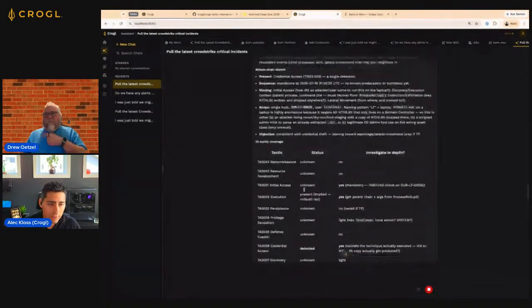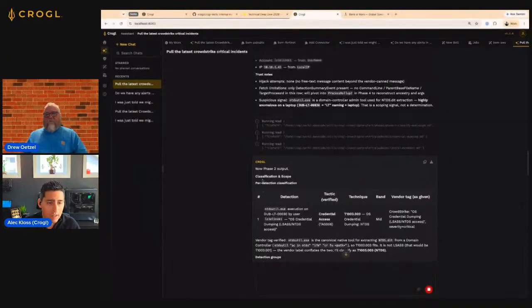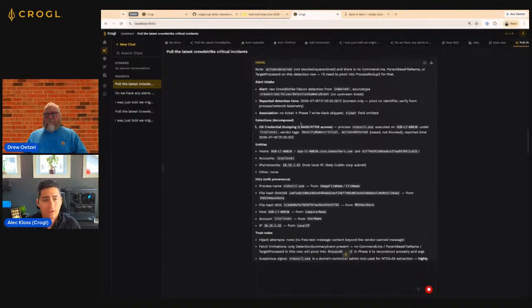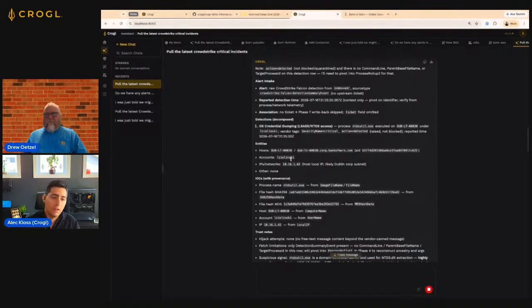And then we'll go ahead and take a look at what we've done so far. So it's going to go ahead and pull exactly what that alert is. Crogl is going to grab that context, and then it's going to start to enumerate what the attributes in this incident are in regards to the knowledge graph. So you can see here it's grabbing account data, it's grabbing IP and network data. This is where the knowledge graph is coming in to link that data as Crogl is pivoting across the environment. So it's going to be able to plug in what IP means in the CrowdStrike sense versus what it might mean in the network tool sense as it pivots across this.